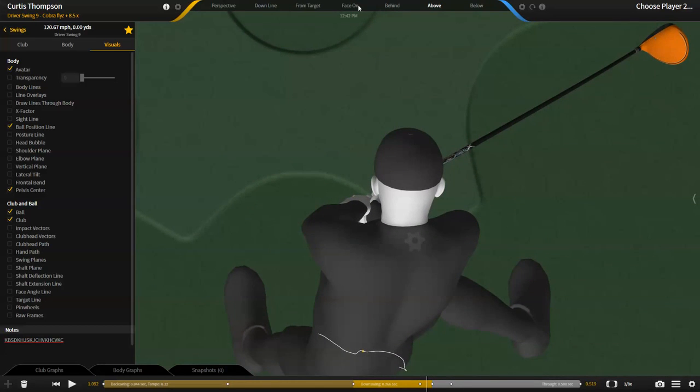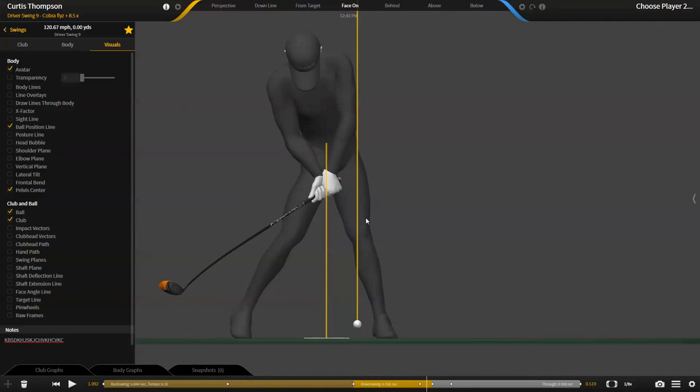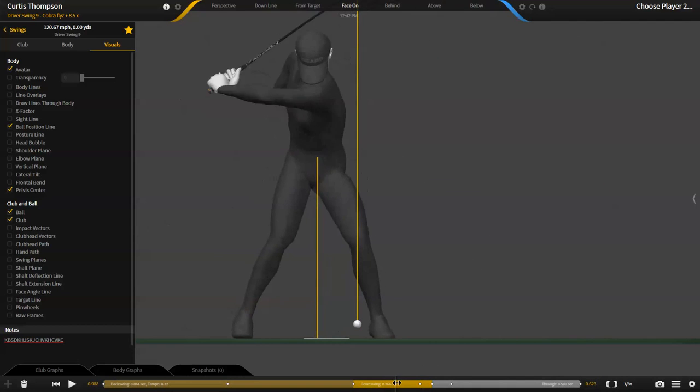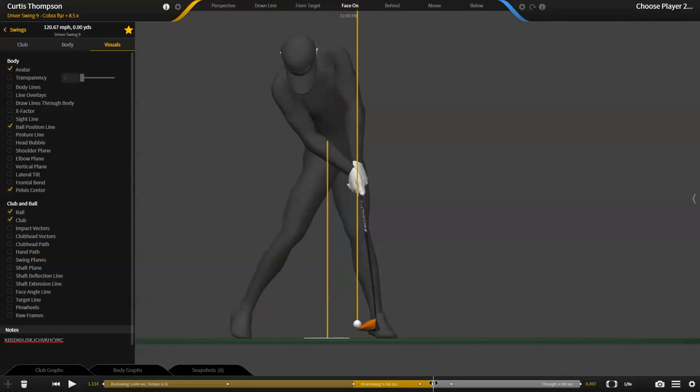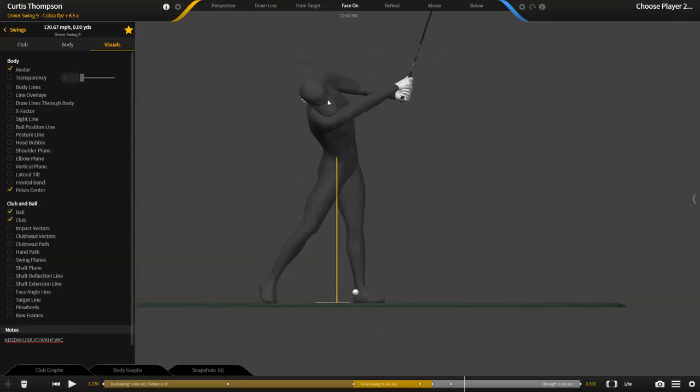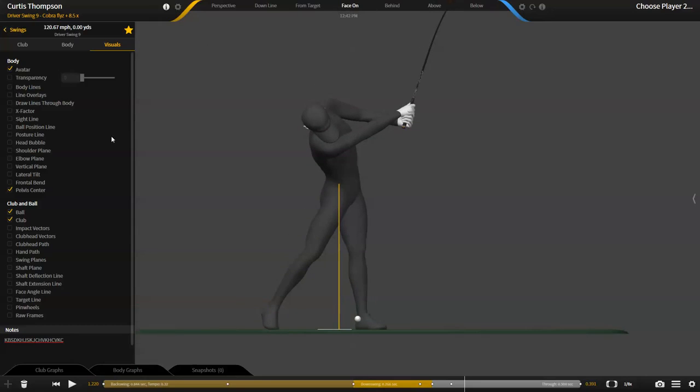So if you want to see face on, you can see what that is from this angle. That white line gives you how much his pelvis moves. And you'll see where it is in relation to the ball. Again, I'll do lots of videos on what most of the tour players do and what you should be looking for. This is simply a tutorial to know how to operate the software. Okay, and so that's pelvis center. That's a really good tool for pelvis trace and to be able to see where your body motion is.